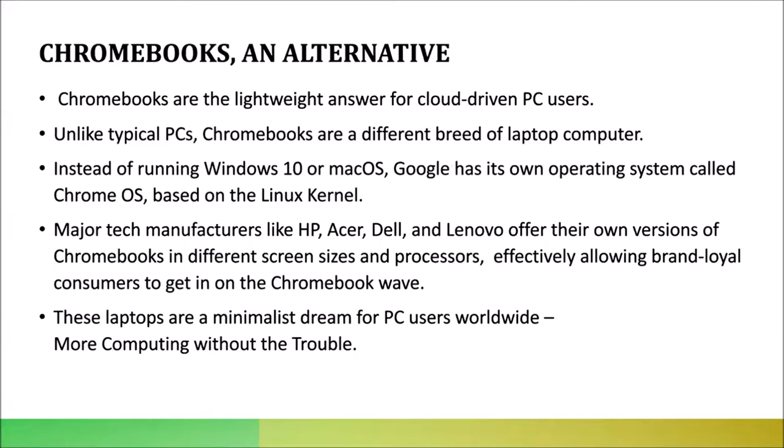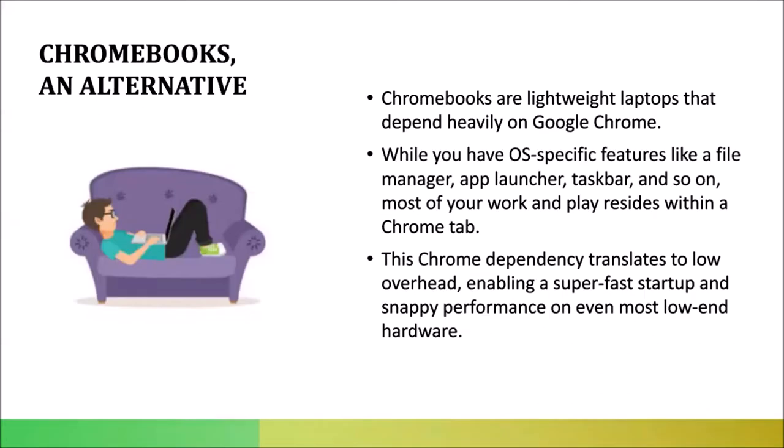So again, Chromebooks are a minimalist dream for the PC user world. As I say, more computing without the trouble. What makes them really lightweight, and I'm talking in terms of software, is that they are using the Chrome browser basically.